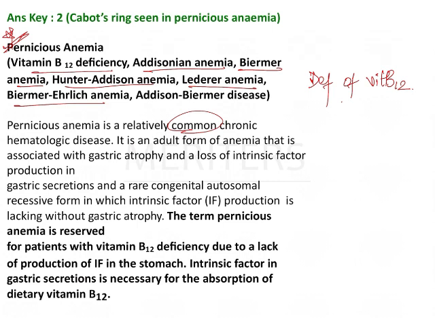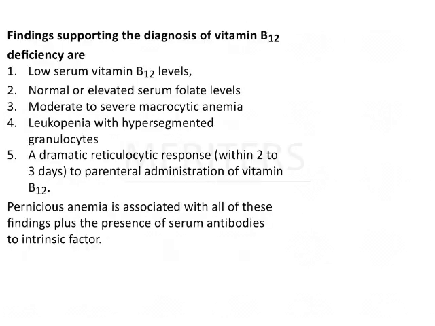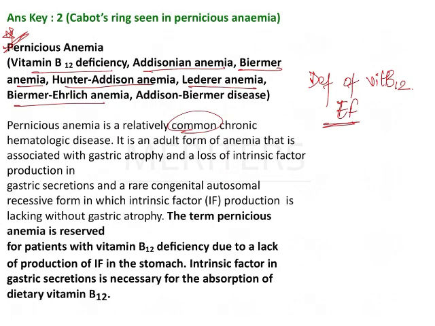Vitamin B12 is also called the extrinsic factor because it is taken in from nature, like from foods. This vitamin B12 is absorbed from the stomach and forms a complex with the intrinsic factor, which is from the oxyntic cells that are present in the stomach. So these cells release this intrinsic factor. This forms a complex with vitamin B12, the extrinsic factor. So both the intrinsic and extrinsic factor come together and form a complex, and this helps in the absorption of vitamin B12.